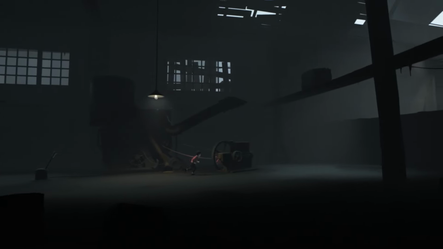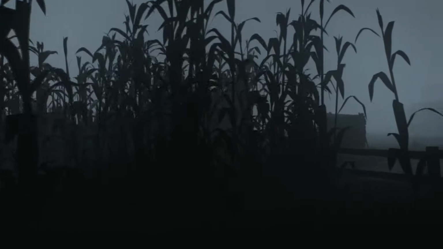Nick Robinson here for Polygon with a quick guide to show you how to get through the Barnyard section in Inside, the new platformer from Playdead Studios.